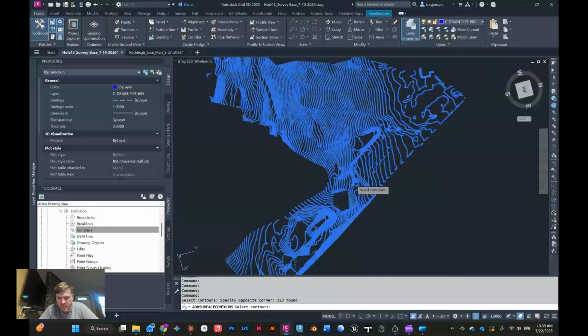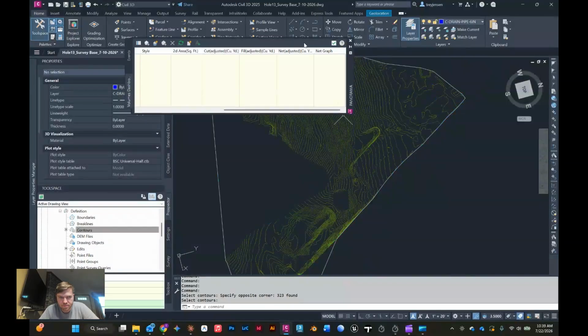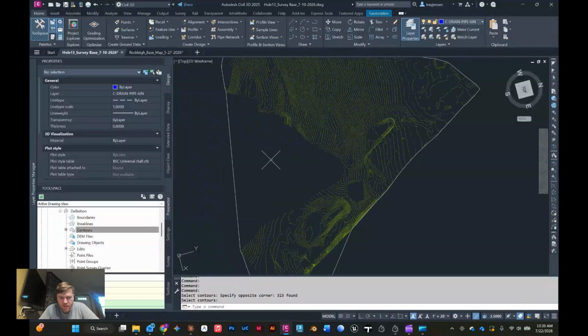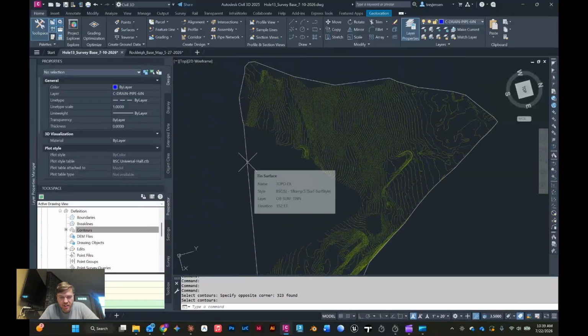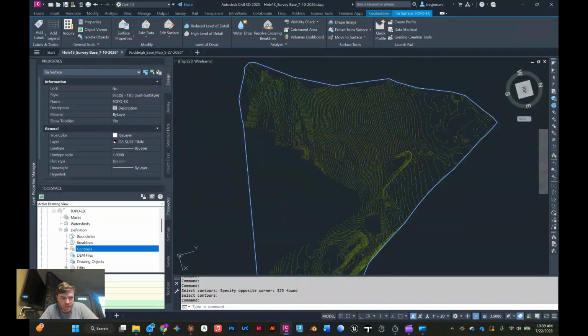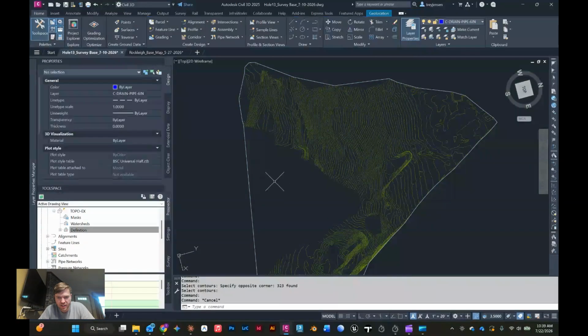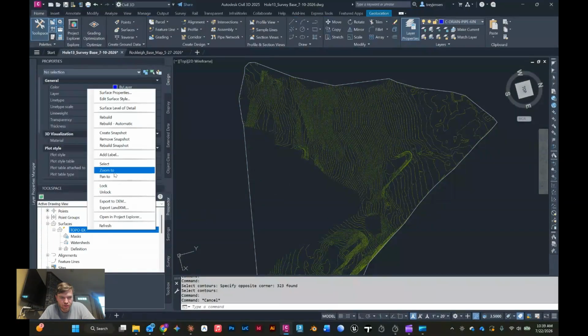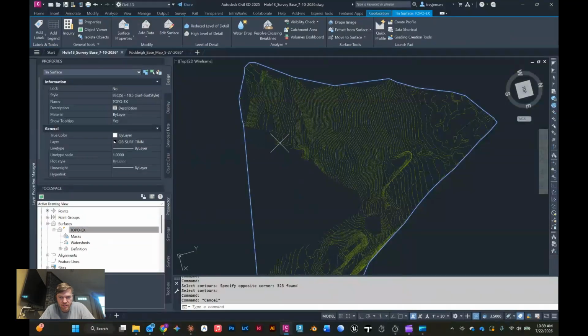Make sure they're all selected and click Enter. Depending on what the surface style was, this may display very differently for you. It doesn't really matter. All that we need is that a surface has been created. If you don't see anything here, one way to check is you can right-click Topo Existing Surface, select, and it'll select the surface and bring up this top menu for you.